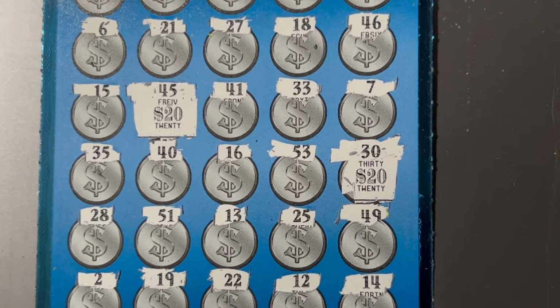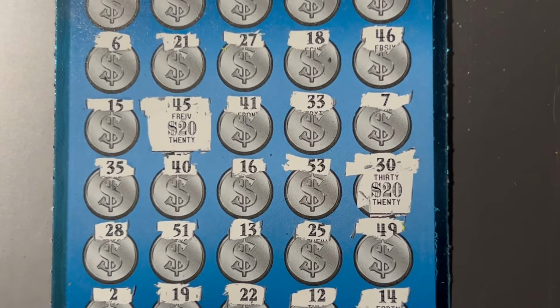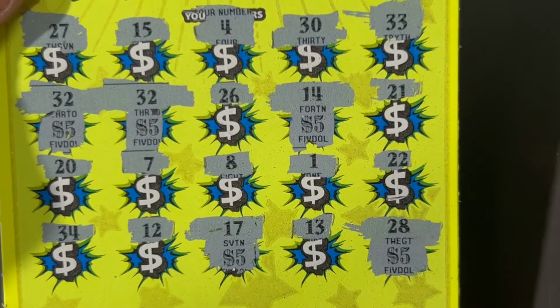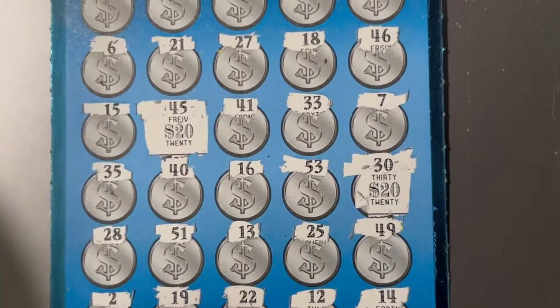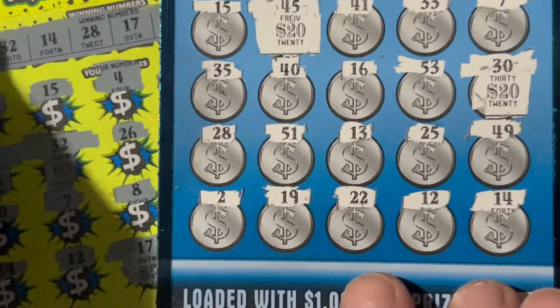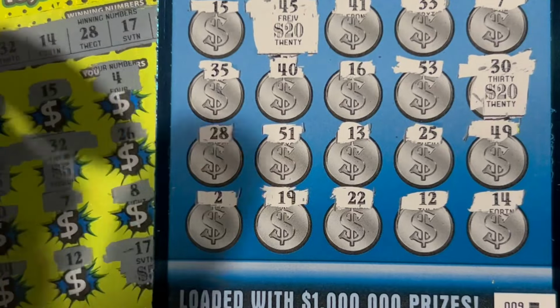So we got $40 back on the $30 ticket, and we got $25 back on the $10 ticket. So we got $65 back on a $40 session. So that, my friends, is a profit session.